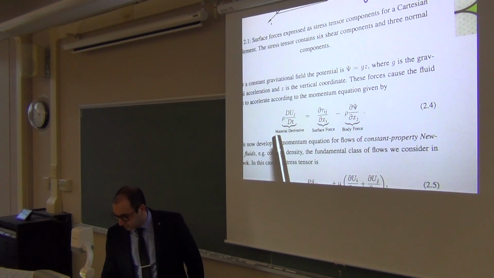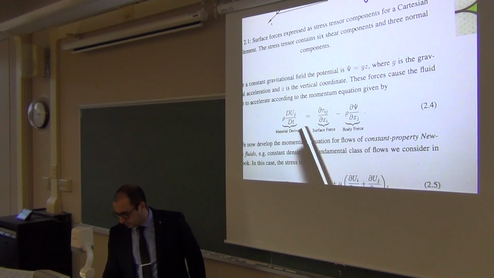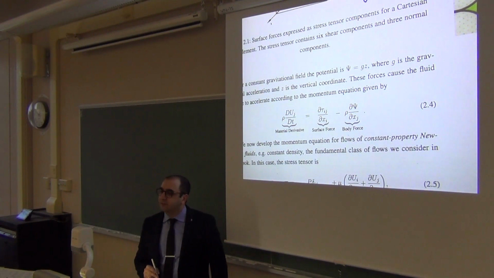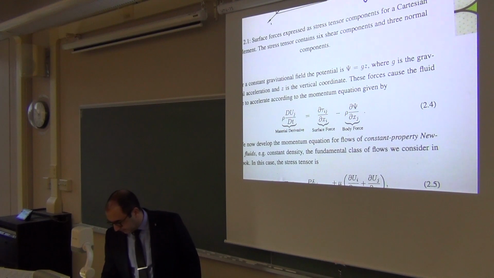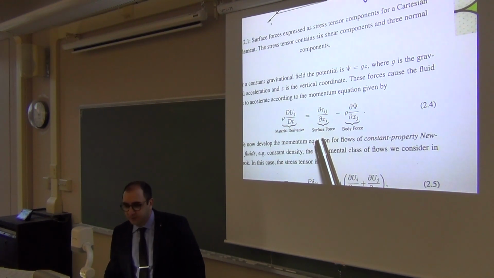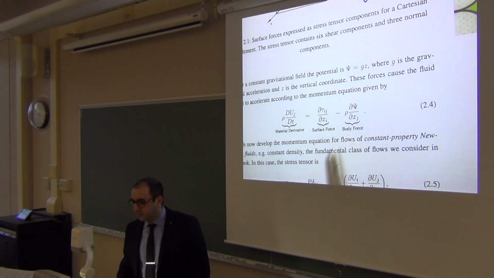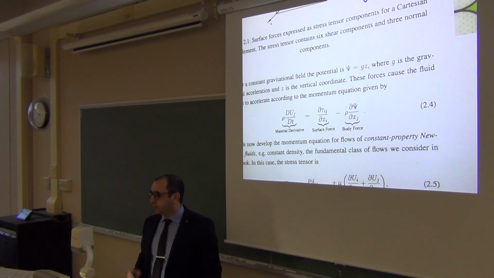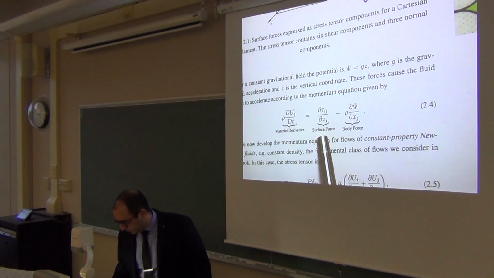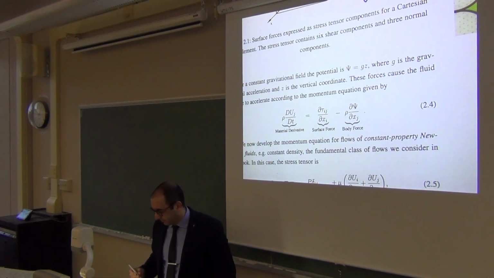If you think about it, density rho is sort of representative of mass. The time derivative of velocity is acceleration. And on the right hand side you have the forces. So what are the forces? The forces are surface forces and body forces. Surface forces are forces acting on the surface of the control volume, like the stress tensor we talked about. Body forces act on all of the individual bits and pieces of the fluid in the control volume. Okay? So you have surface forces, body force, and you have the material or total derivative of velocity.